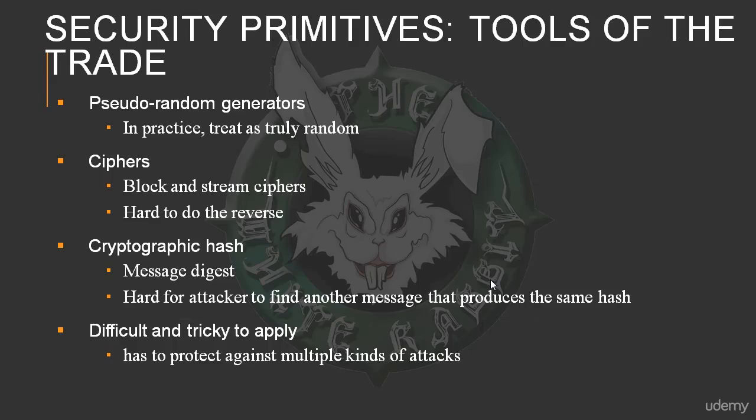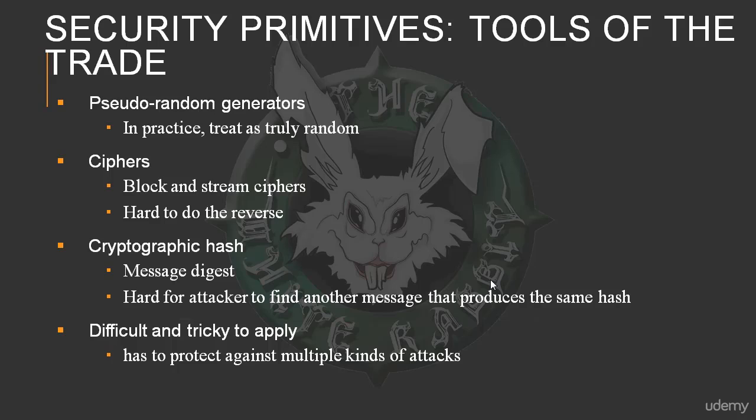Now, actually, it would be good to have truly random numbers for some of these algorithms, but in practice, pseudo-random numbers are good enough. What do we mean by that? A pseudo-random generator generates streams of ones and zeros that are not actually random, but for most intents and purposes, they appear random. If you do various statistical tests on them, they look random. It's hard to tell that they are not random and follow some kind of deterministic algorithm.